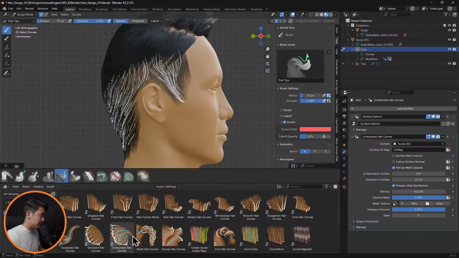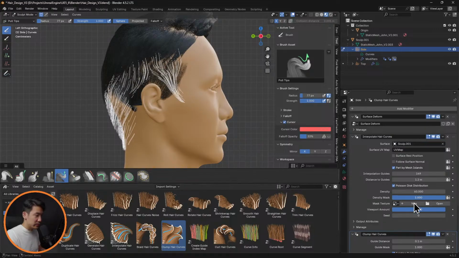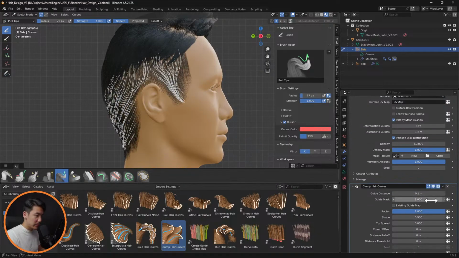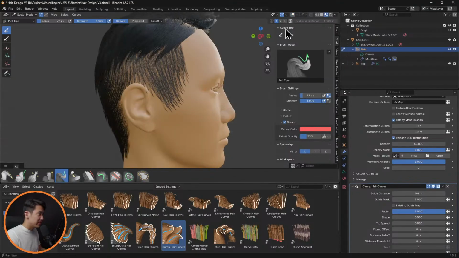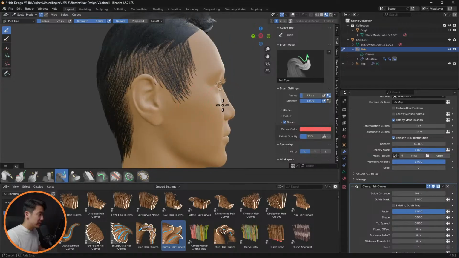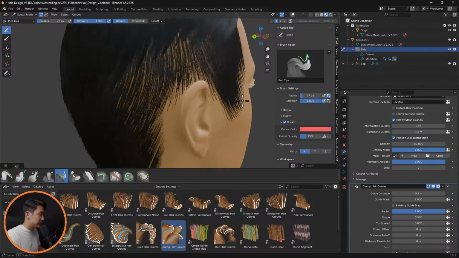Somewhere around here, let's try clump hair. I finally figured out how to properly use clump hair, and I think it will help in this scenario. Yesterday it was really horrible. I know some of these things just don't work out of the box. You need to tweak some settings. Don't need that big of a clump. Yeah, something like that looks good.